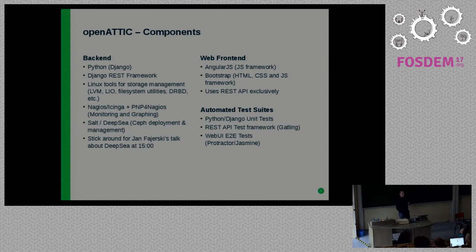When it comes to Ceph, the current functionality is using librados, so basically the common API that is used to talk with the Ceph cluster to obtain information or to issue administrative commands. And we're now in the process of doing more than just talking to an existing Ceph cluster. We would like to be able to also set up and configure and manage a cluster. And this is where Salt comes into place. Salt is a deployment and automation framework. And SUSE is also working on Ceph-specific management functionality based on Salt. That's a project called DeepSea. And there's a talk by Jan later on in this room at 3 p.m. if you want to learn more about it.